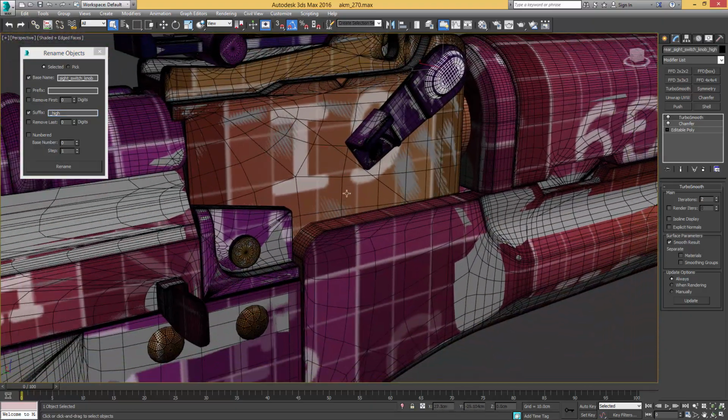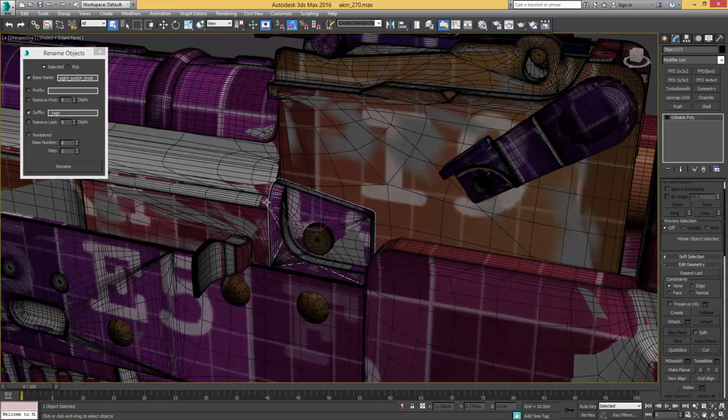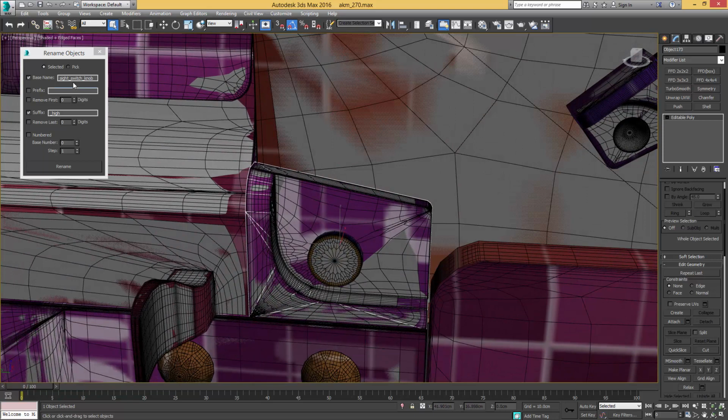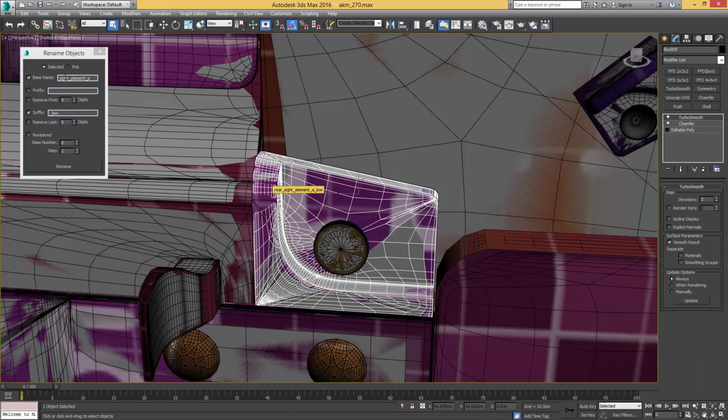And let's see what's left. This element here, I am also not sure exactly what it's called, so I'm gonna call it element A. And this one here, rear side element A high.